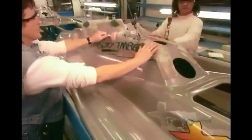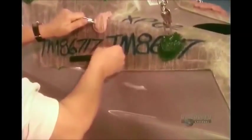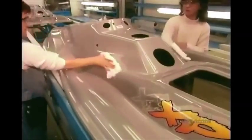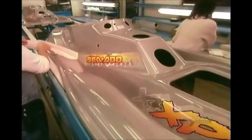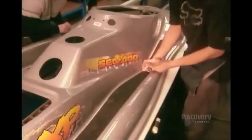The fiberglass shell that's the body of the craft is molded at another factory. It arrives here, ready-made. Workers use a template to position decorative decals on the upper shell, called the deck. Next, they install rubber foot pads on the steps.